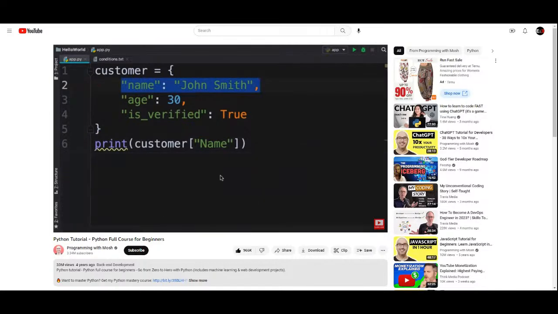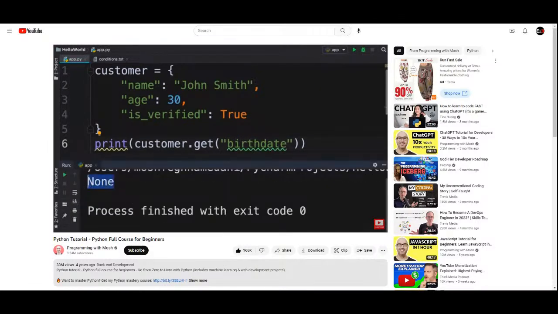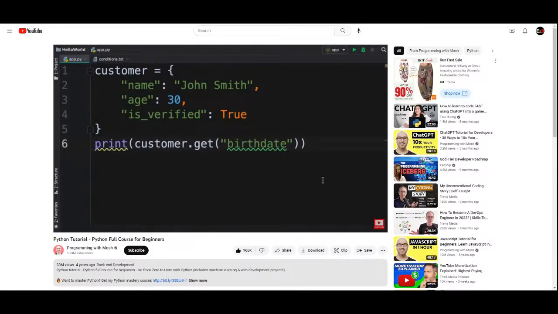Now, to get around this, we can use the get method. Let me show you. So instead of using the square brackets, we call the get method and specify our key. Now, if we use a key that doesn't exist here, it doesn't yell at us. For example, if we pass birth date, it simply returns the None value. Earlier, I told you that None is an object that represents the absence of a value. So instead of getting a key error, we get None. Then we can also optionally supply a default value. For example, if this dictionary doesn't have this key, we can supply a default value.